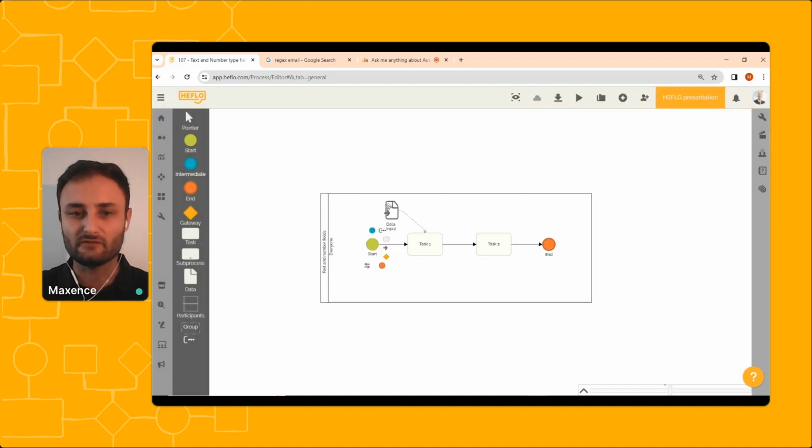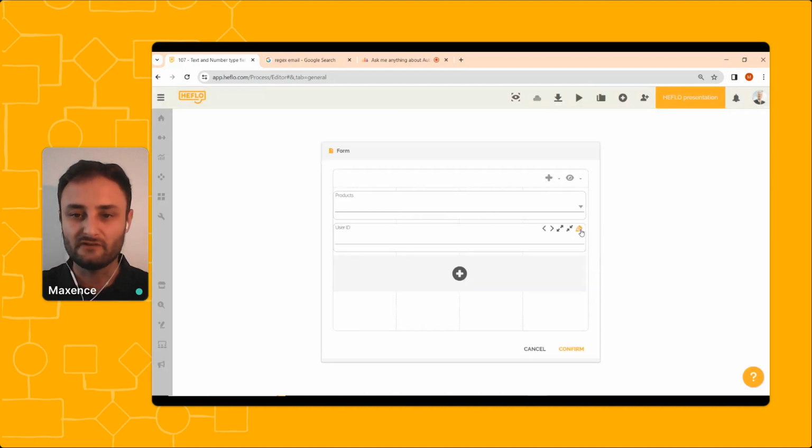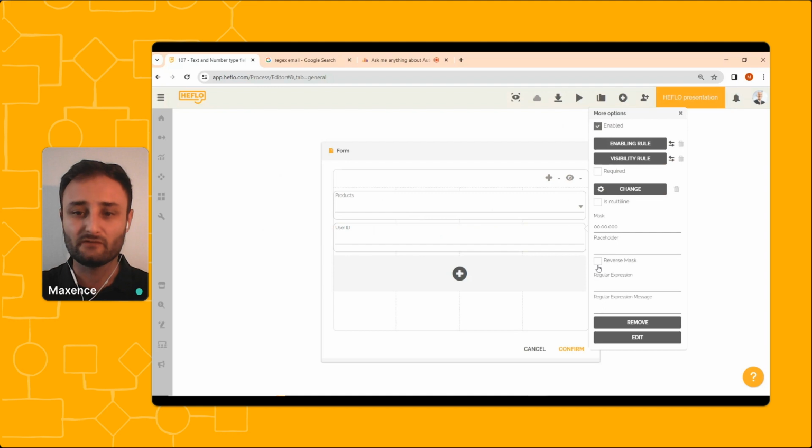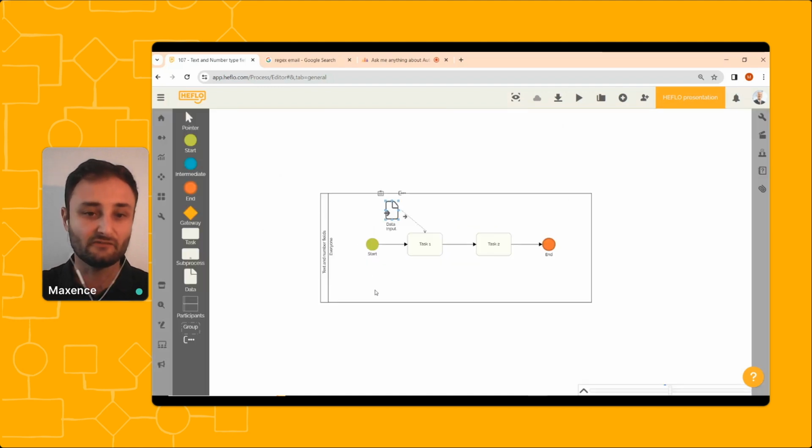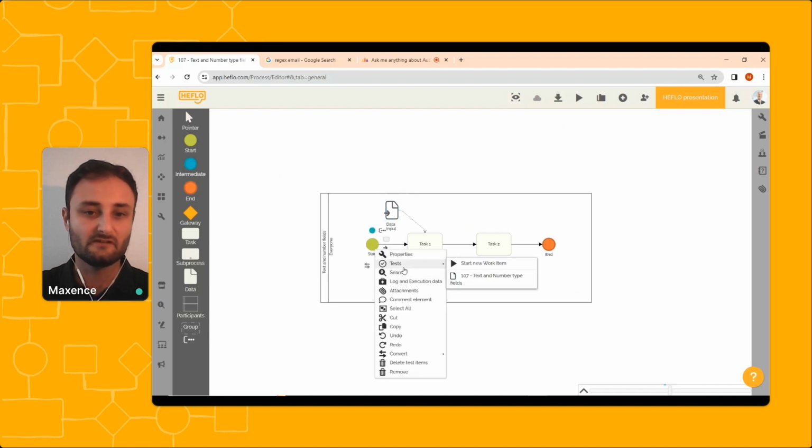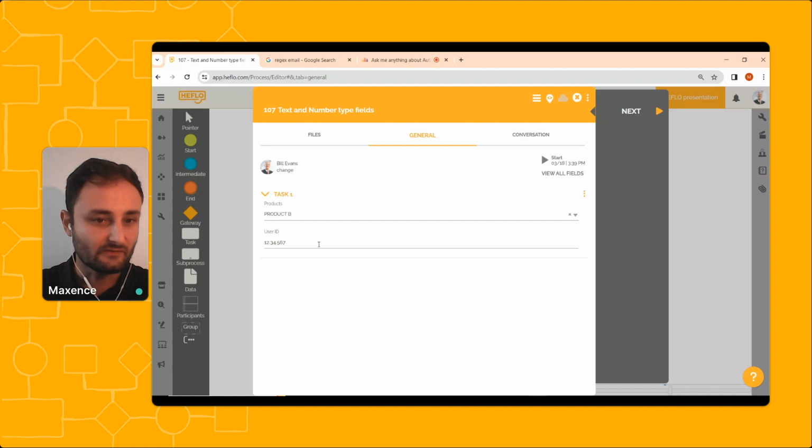There is also another option for this kind of feature, which is to reverse the mask. For example, here, I don't know if you notice this, but if I take back this work item, when you write the element, it follows 2 numbers, then 3, 4 numbers, you see with the point, and the 3 at the end.